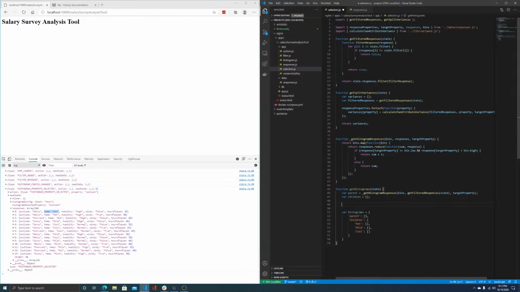Let me think about this one, because in a decision tree, you want to look at the variance as it changes from the previous node. You don't want to look at it from the total data set. So yeah, I think what I'm going to have to do here is look at just the ones that are there. All right, so here's what we'll do.